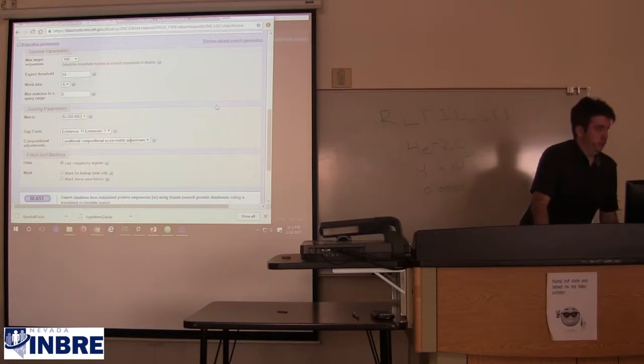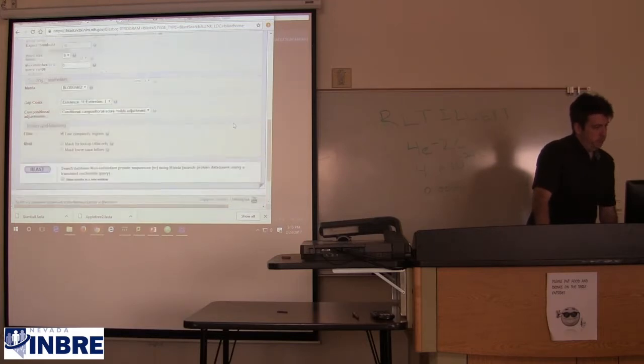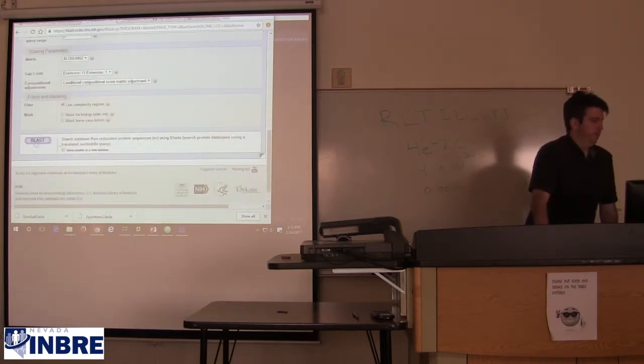And it'll give us up to 100 sequences. An e-value of 10 is the worst. It'll show us a word size of 6 for the proteins, which is the default, etc. Using the standard matrix. We have a long sequence, so BLOSUM62 is a great substitution matrix, it's fine. And yeah, defaults are always good for a first pass.